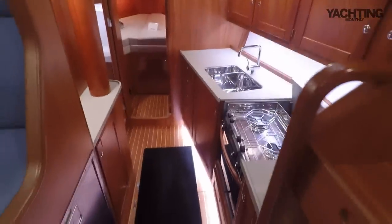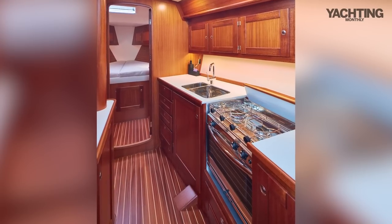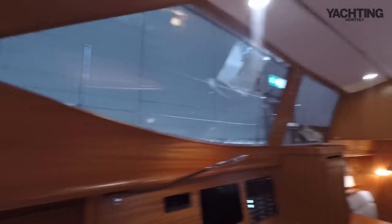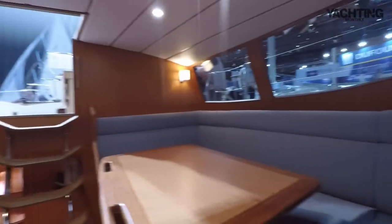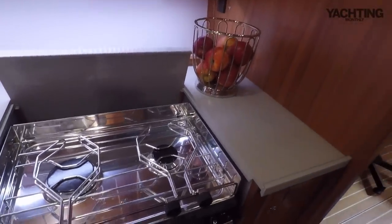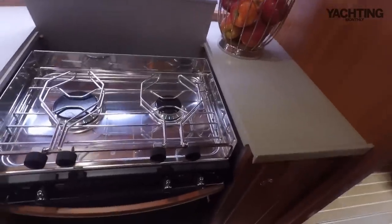Right, let's step down into the galley. This one's got a forward galley to starboard. It's a little bit deeper down in the boat, but when you're standing down there, you can still see at eye height out of the boat and talk to everyone in the saloon nice and easily. You've got an opening hatch up here for ventilation, which is very important. Then we've got a double sink and a two burner gas hob. And there's space for two or three gas bottles on deck. I'll show you that later, actually, if I haven't already shown you.